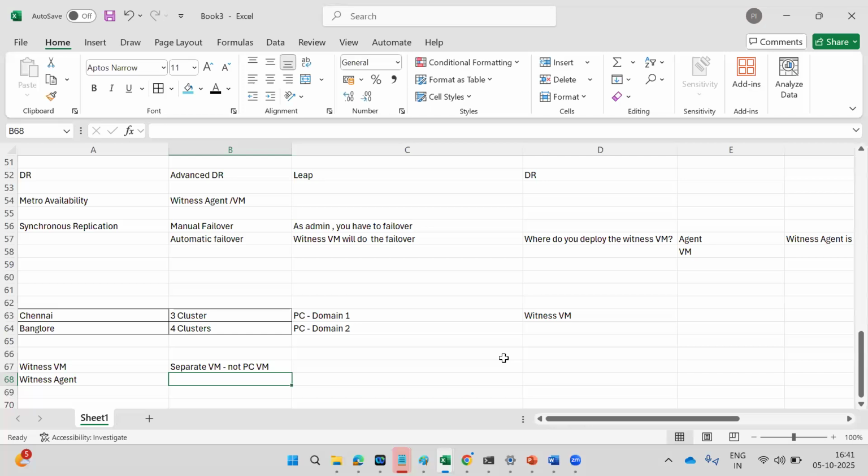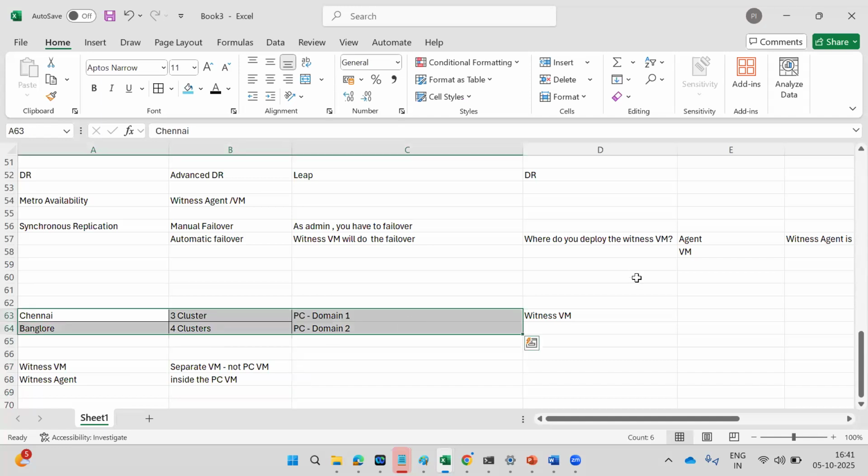And the witness agent is inside the PCVM. So if I take the witness VM approach, then the minimum required is, I'll take this point.